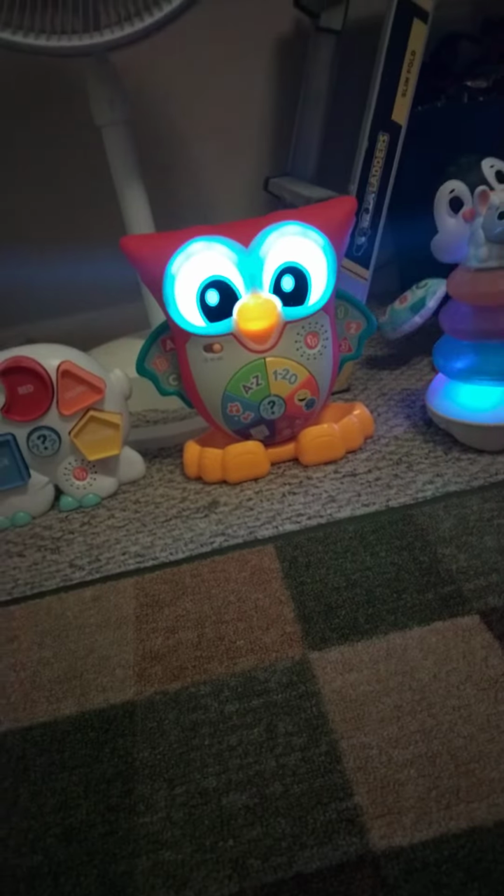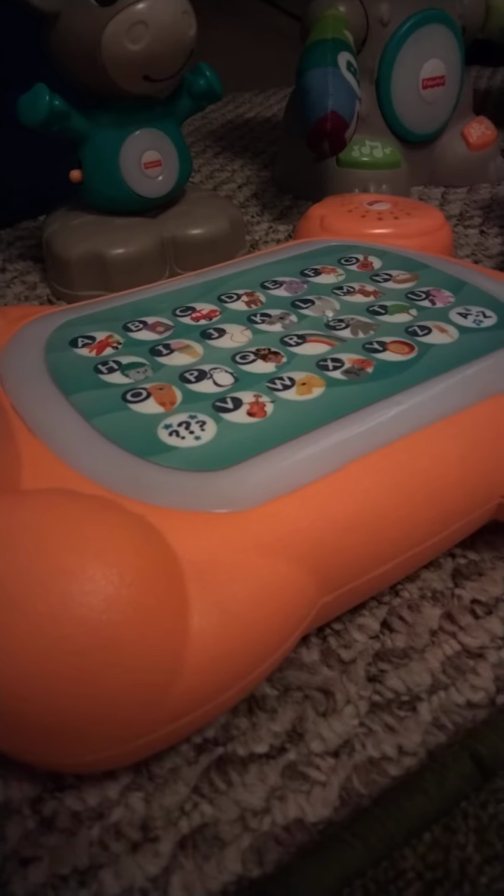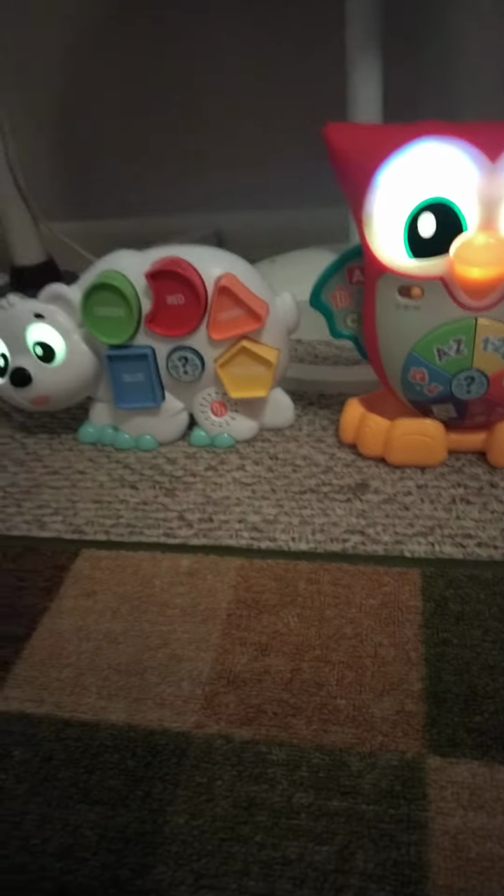We play the Linkimals way. Yeah. March, April, May, June, July, August, September, October, November, December. Okay, let's do the penguin again. ABC 1 2 3. Flap your wings.